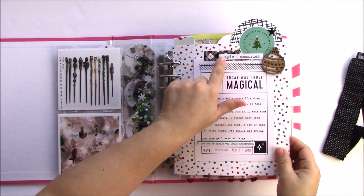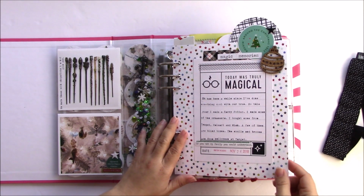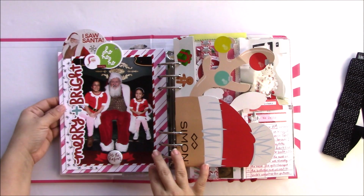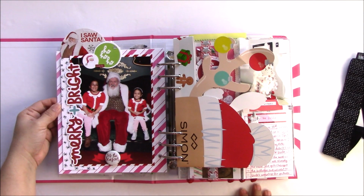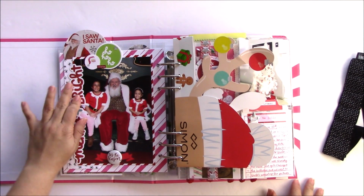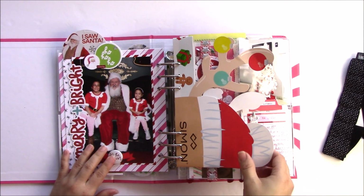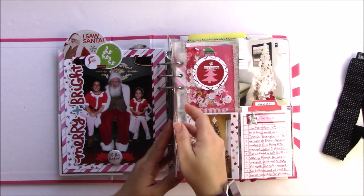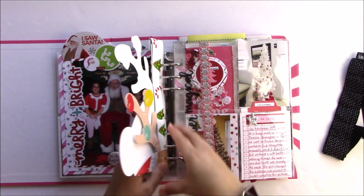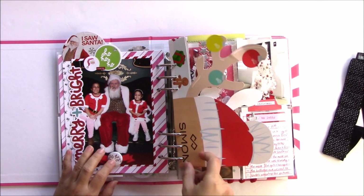I use a lot of these Tim Holtz little word stickers. This is all from Freckle Fun, and so is the star. Pictures with Santa, and this is all before December, so little simple cluster. The thing they gave the girls, like a headband, after I took pictures with Santa, because I didn't plan it. Also, we went to the mall. That was on November 11th.